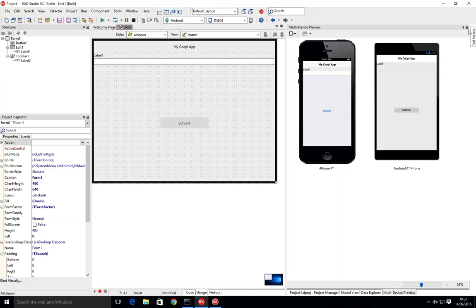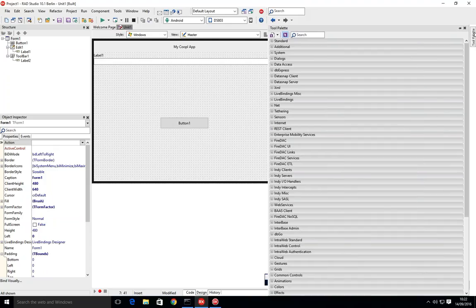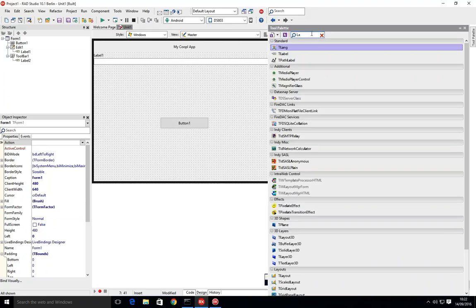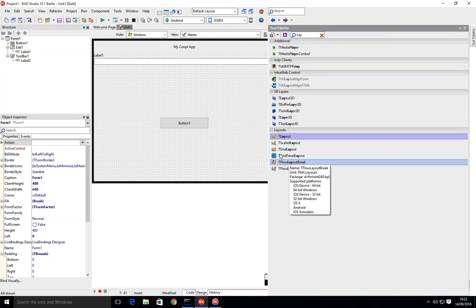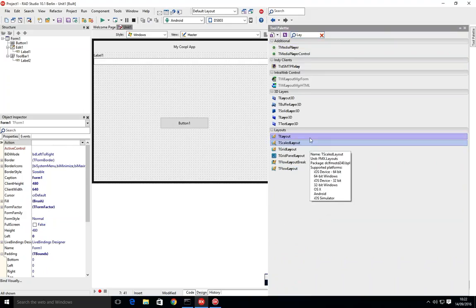One of the other things that you can do is sometimes in VCL you'd be putting down a panel and putting things into a panel and laying them out. You can do similar kind of things here. So we can use a layout, and there's a number of different layouts. There's a layout, a scaled layout. Scaled layout, basically you put your controls in and then you can tell it to automatically scale up and down, and it will maintain the aspect ratio of things.